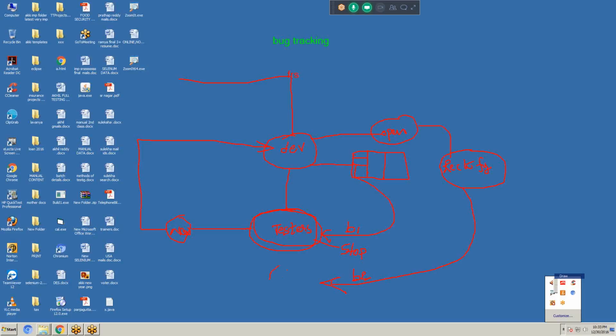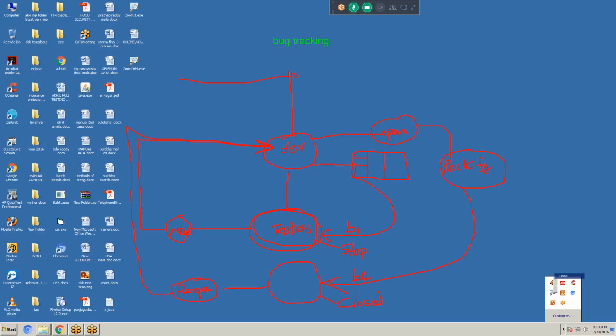Then testers will do testing based on the customer requirement, to check whether this build is properly rectified. If it is rectified, we can give the status closed. If it is not rectified, once again we will give the status reopen, and we will raise the defect to developers. Then developers will think, is this really a defect or not? If they feel yes, they will give the status open and rectify the problem, and once again send it to the testing department as build 3.